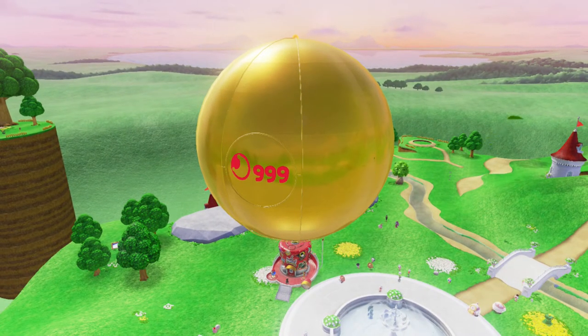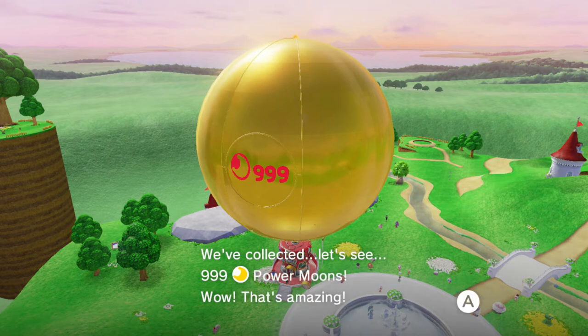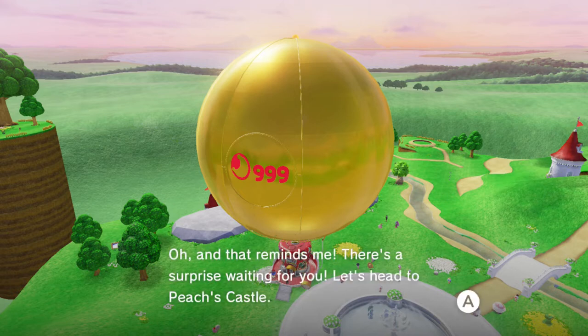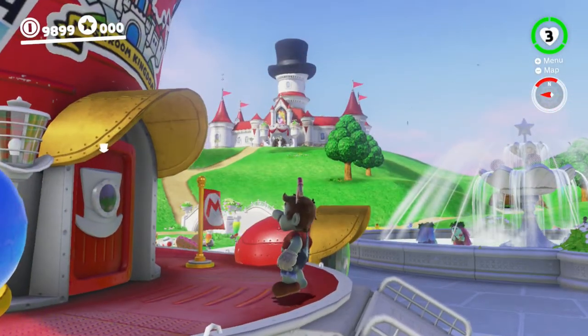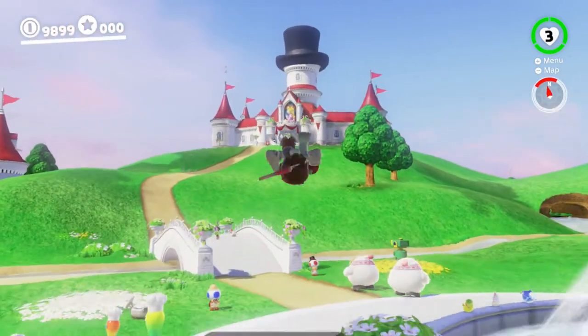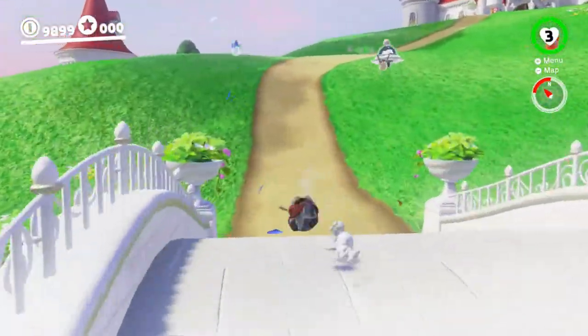Yes! Yes! We've collected, let's see, 999 Power Moons. Wow, that's amazing! Oh, and that reminds me, there's a surprise waiting for you. Let's head to Peach's Castle. There is now a big hat hanging out on top of the castle.